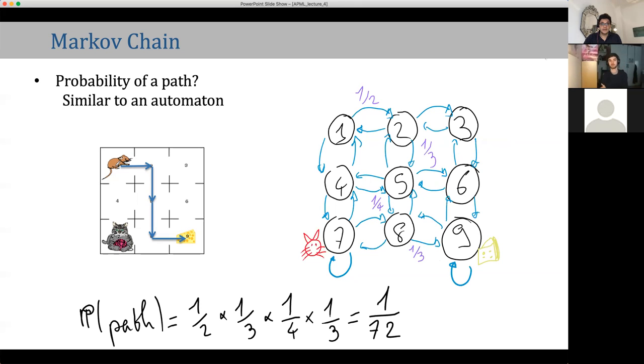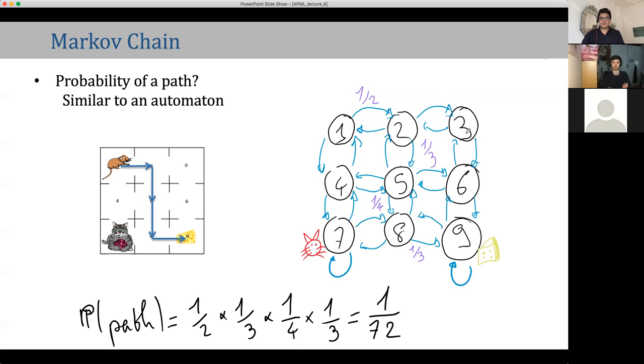So the probability of going through one trajectory, I'm doing it the intuitive way, not formal now. We just go through this graph of states, because that's the only thing we need to know, so where we are. So we move through the graph and we follow the links, which are those conditional probabilities. So 1/2 times 1/3 times 1/4 times 1/3. If I didn't make a mistake, we have 1/72. Okay? And so that's the probability of a path.